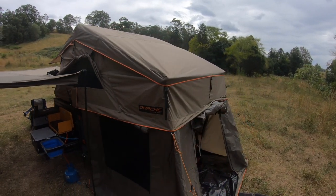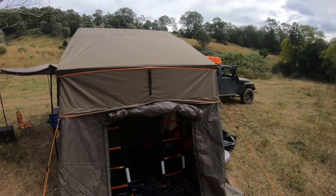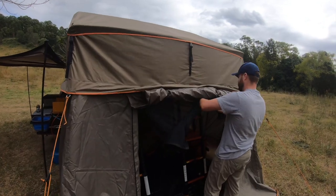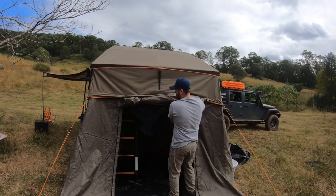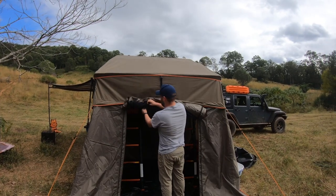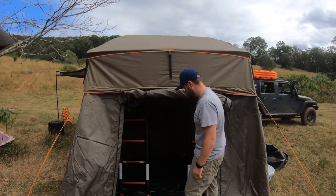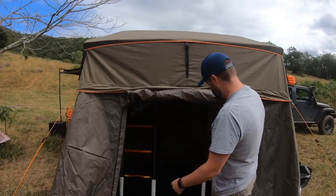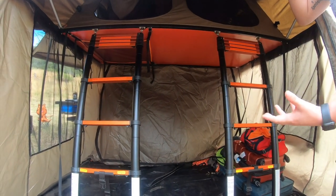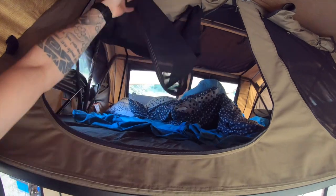We're a family, so we need space and don't want to be trampling on top of each other all the time. We wanted everyone to spread out a bit, and also camping with a lady means you want a bit of privacy. That's the reason for the annex room — it gives my wife somewhere private to get dressed and everything like that. It's got two ladders and two doors — it's like a double rooftop tent.